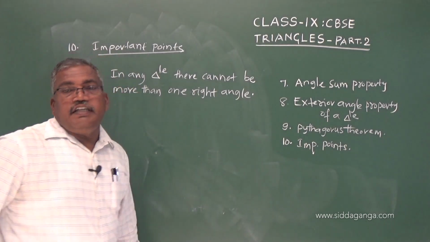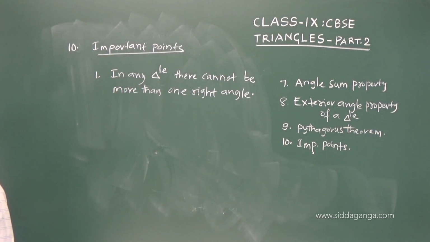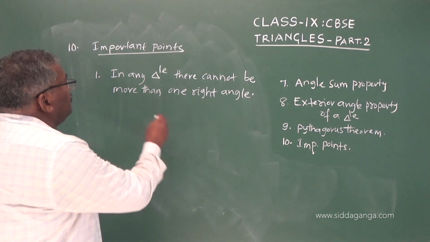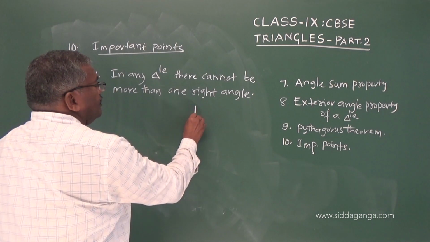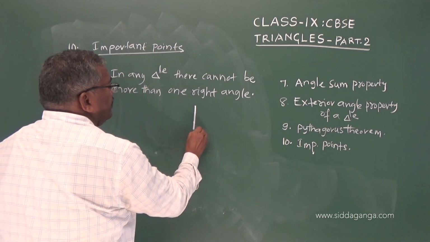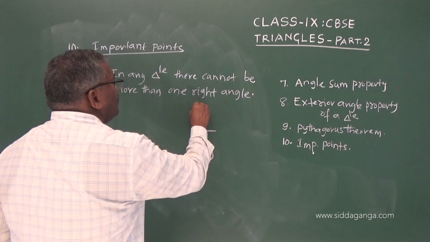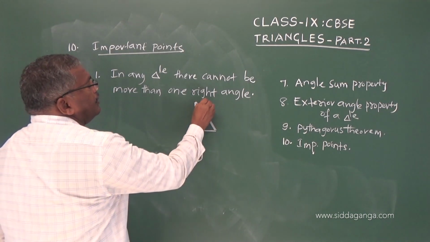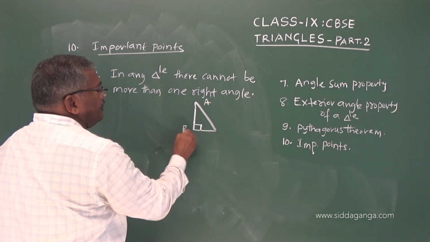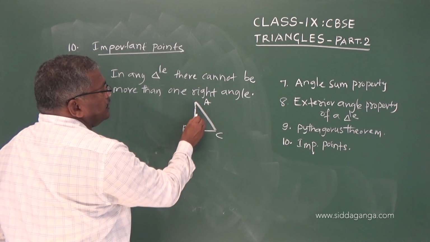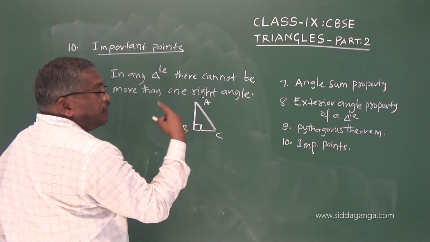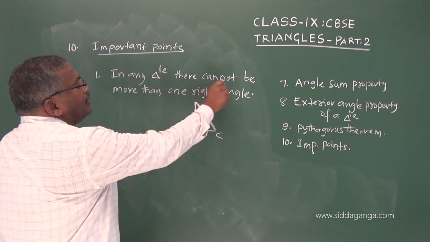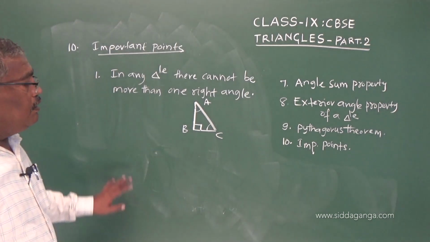So, this is one thing. Now, in a similar way, if you want to understand, let us draw a right angle triangle. Say this is a right angle triangle. So, this is 90 degree. I will call this ABC. When this is 90 degree, the total must be 180, means another 90 should be shared by these two angles. So, that is why there cannot be two right angles.